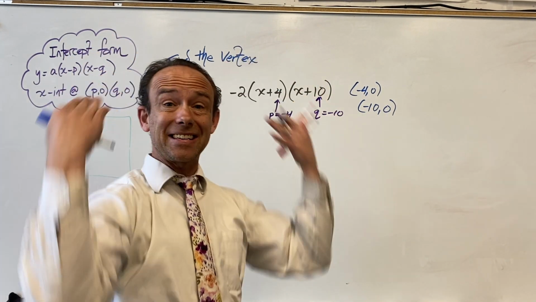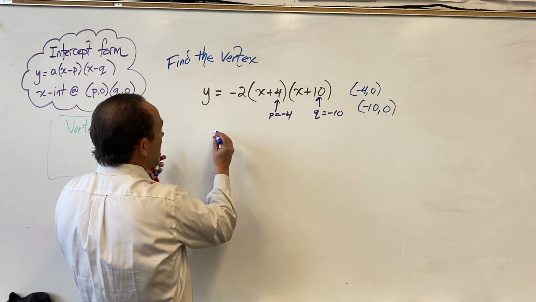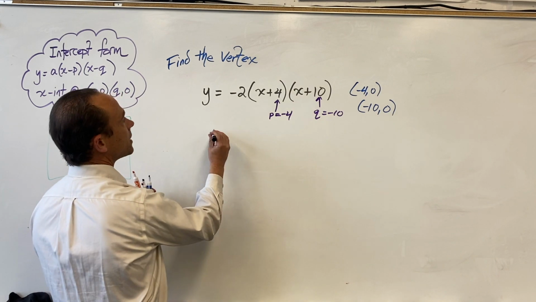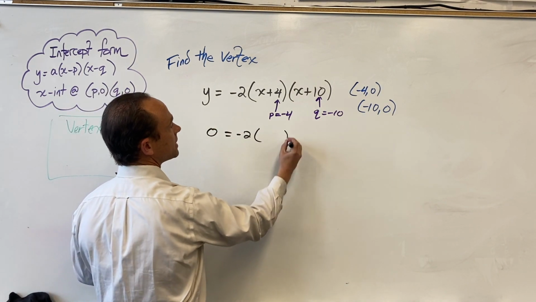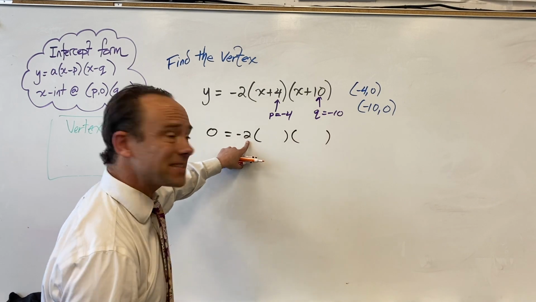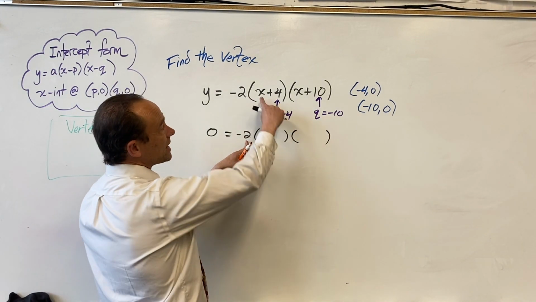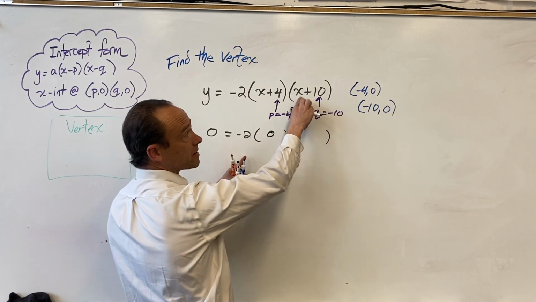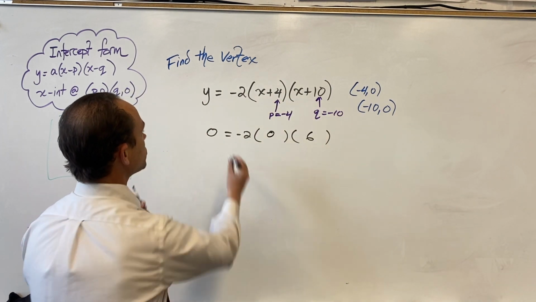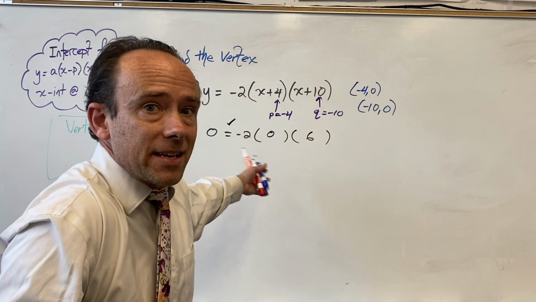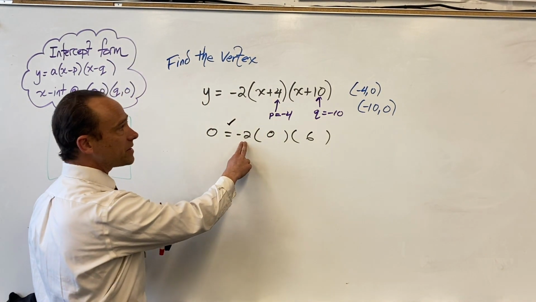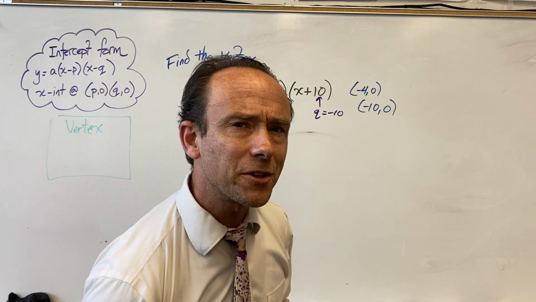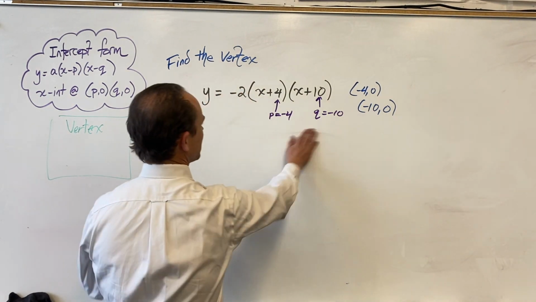At the end of the day, the value of x that's going to make y 0, this does not matter. Because if I make x -4, I plug that in, that becomes 0. If I plug in -4, that becomes 6. That's a true equation. 0 times anything is 0. So this is totally irrelevant in finding the intercepts. But it's going to play a part in finding the vertex. So let's finish the story.